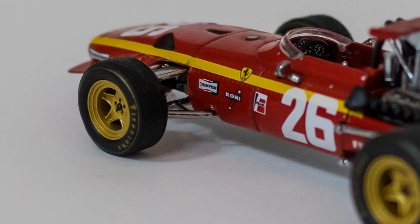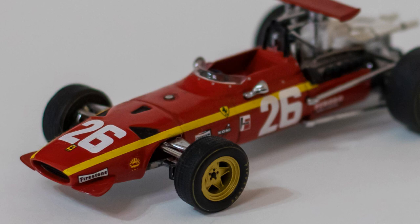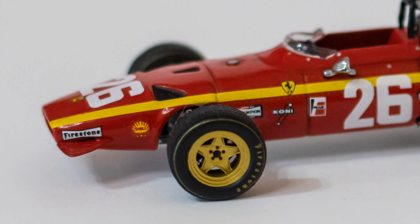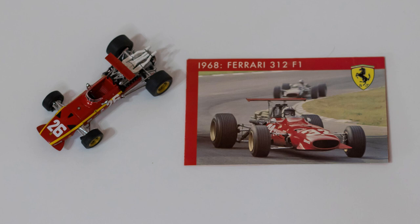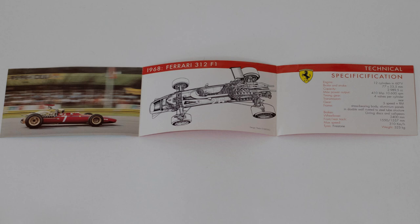I do like the small booklet that accompanies the model — if you are a motorsport enthusiast and collecting models like these, you probably are, and these books are interesting and cool to have. This model is cool to have, but you might need to find a creative way of displaying it. I don't use closed cabinets, so for now mine stays inside the tin until I have a way of displaying it where it won't get totally dirty — but it definitely deserves to be seen, so I think I should start making a plan.